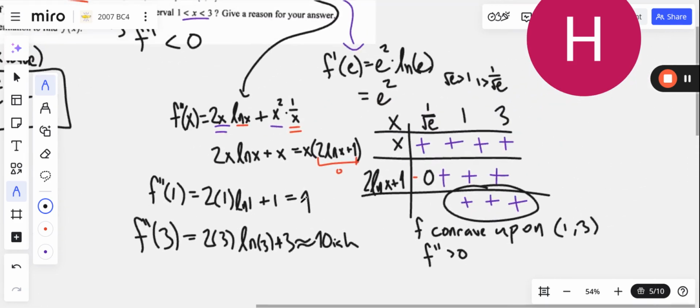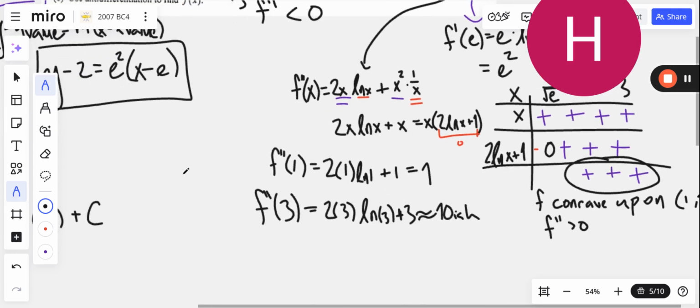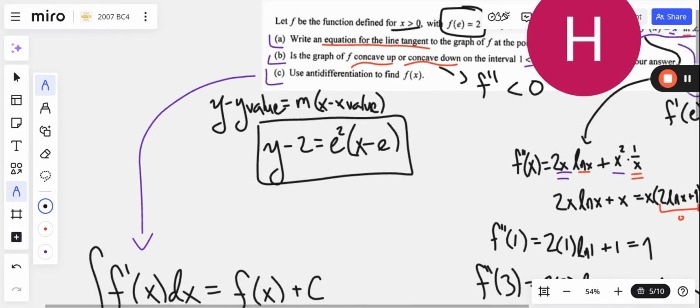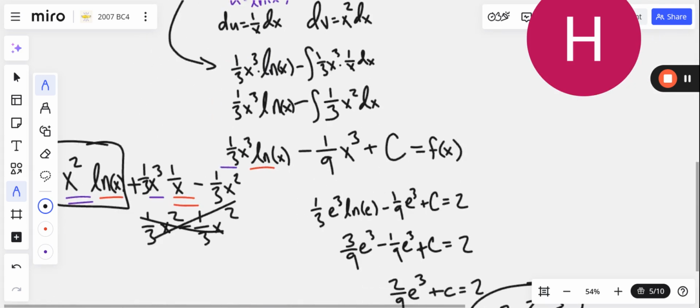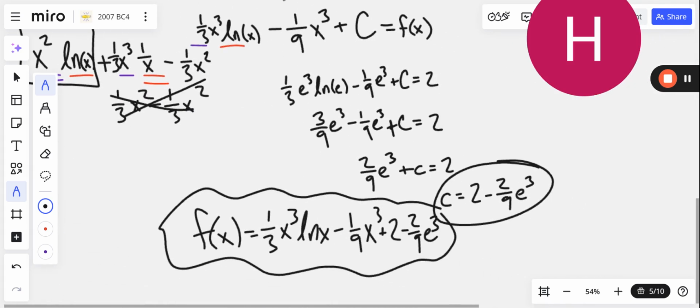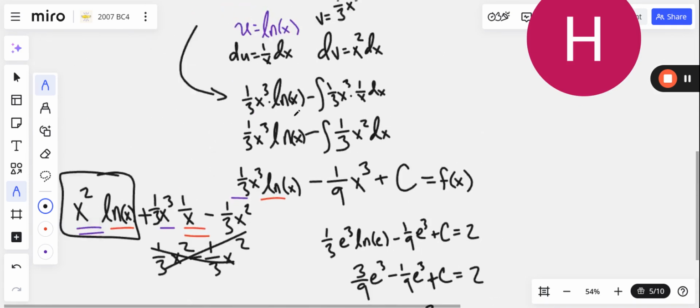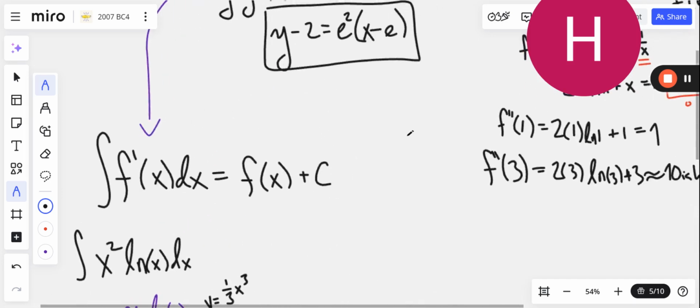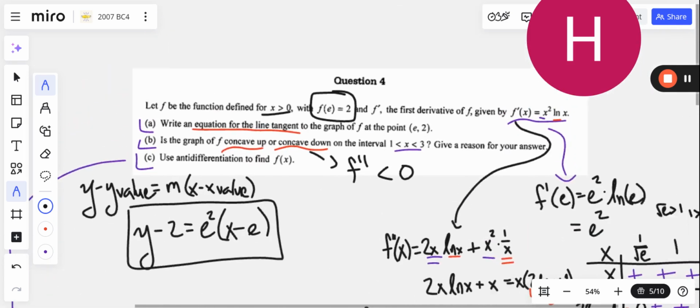You don't always need it. In this problem, I don't think you particularly needed it, but everything was calculated by hand. There was nothing that you needed to get unexpected decimal value or something like that. So leaving everything in terms of e is fine. Worked with a little bit of fractions. That was pretty much it. We even had time to spare to take the derivative of our function to make sure that it gives us the f prime we started with. So yeah, very approachable function.